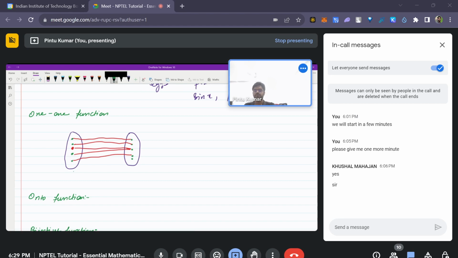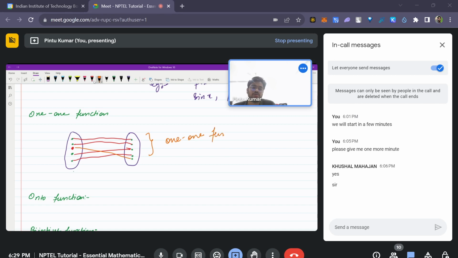Okay, so if you look at this particular mapping, this is a perfectly defined function, this is a well defined function, right? Now if you impose an extra condition that every element on the right hand side should also be uniquely mapped to an element on the left hand side, so now every element on the right hand side has only one pre-image. If you look backwards, that is what is called a pre-image, it has a unique pre-image, then this kind of function is called a 1-1 function.